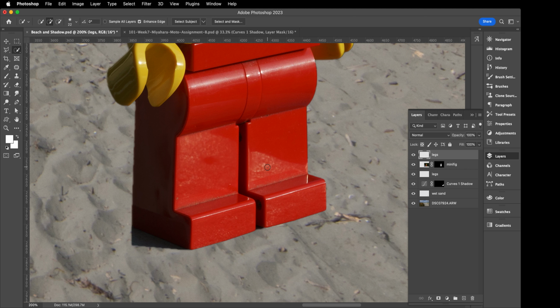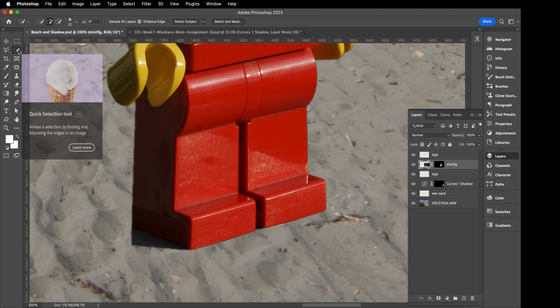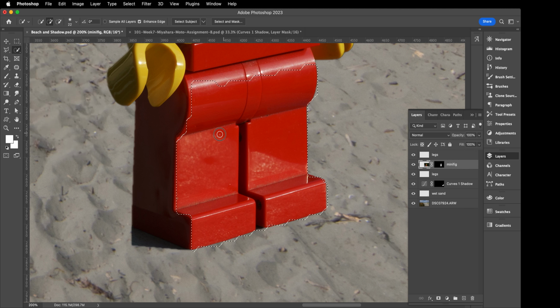So the next thing I want to do is just create a little selection around that area. So I'm going to go down to the minifig layer and just make sure that the thumbnail is selected, not the mask. So select the thumbnail. I'm going to go to my quick selection tool, and it's not a great selection, but it will probably do what we need it to do.